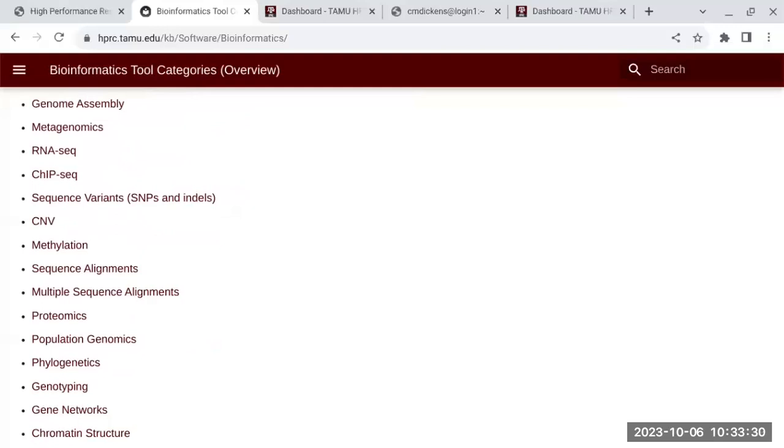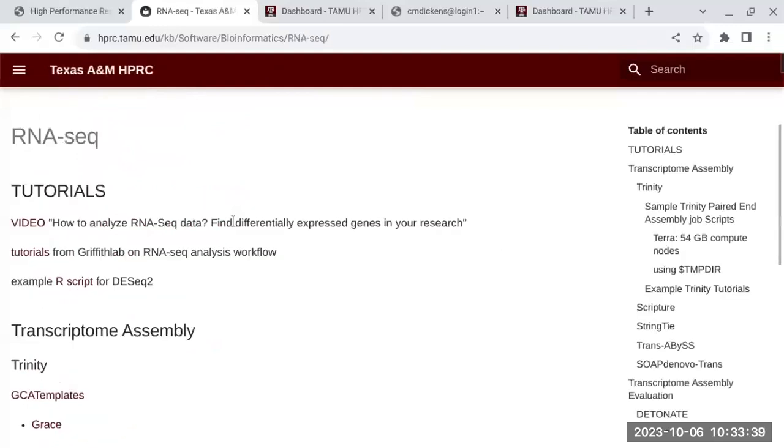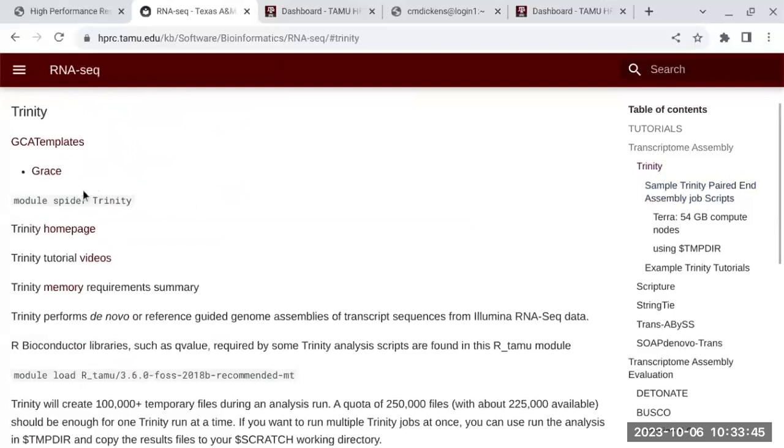There might be some special thing you have to do to get this tool to run on our clusters, and so we have some information on that. So for example, let's just look at RNA-seq, and then on the right, I'm going to look at Trinity. Okay, so it shows you how to look for the module. These are commands you run on the command line: module spider Trinity. It's not case sensitive, so you don't have to use a capital T.